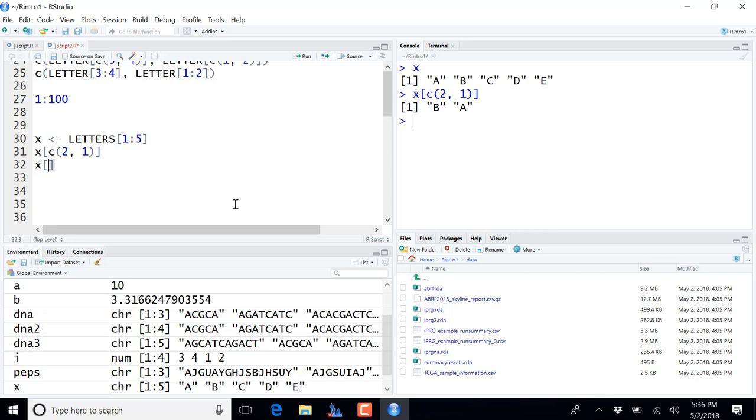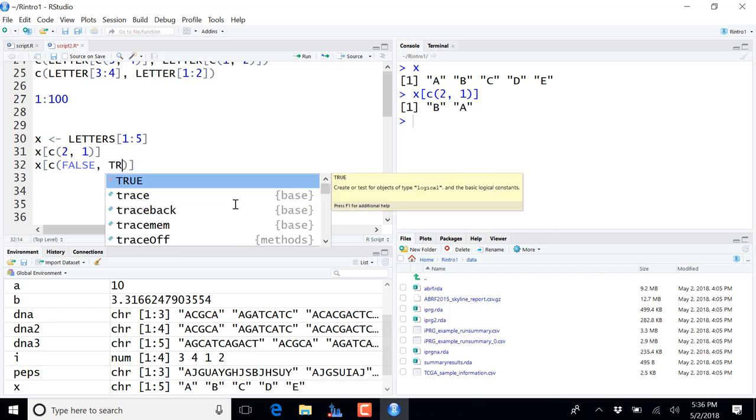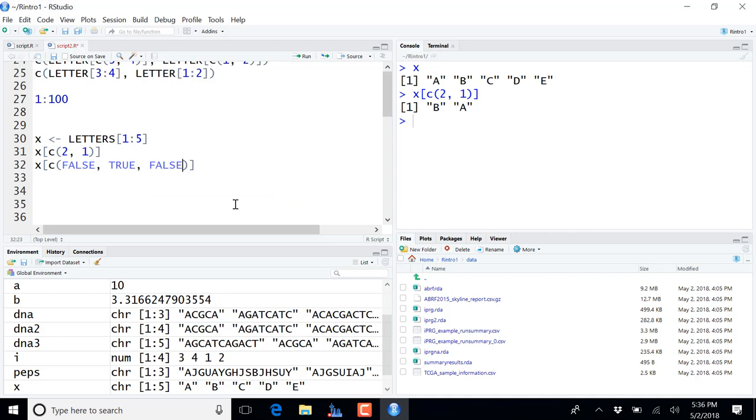So if I type false, true, I will not get the first element of X. I will get the second element of X. I will not get the third element of X. I will get the fourth element, and I will not get the fifth element.